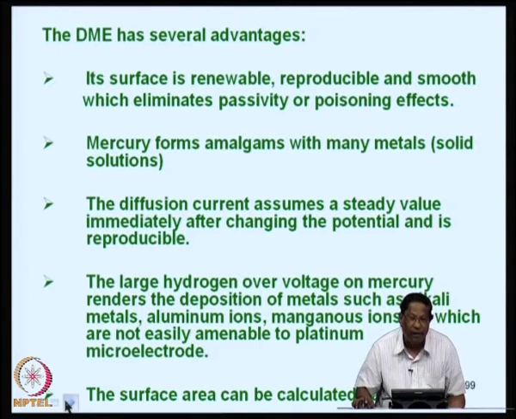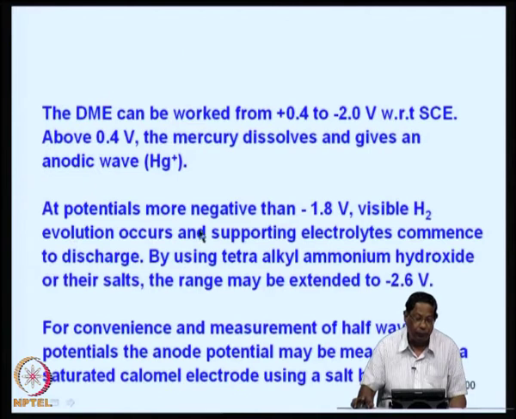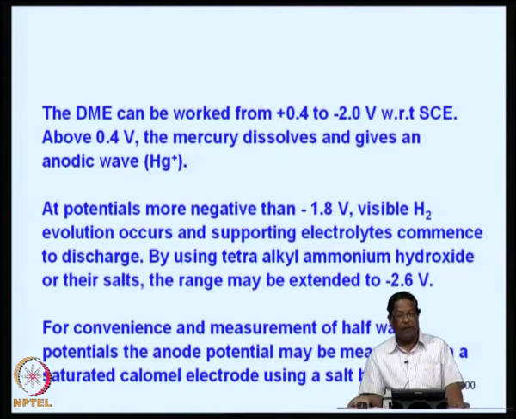So, these are the advantages of DME, and that is why polarography has become one of the most popular techniques for the determination of metals and other non-metals also to some extent, and then reducible species. You can do the speciation study, that is, in what oxidation state metals are present, you can determine.